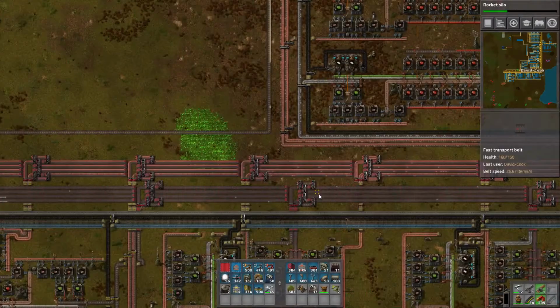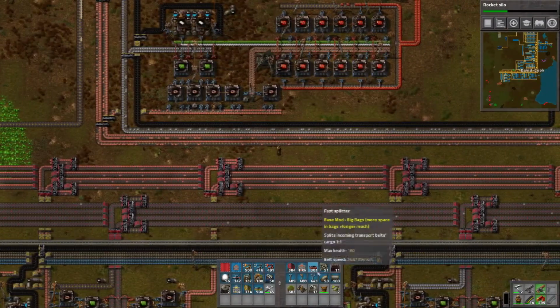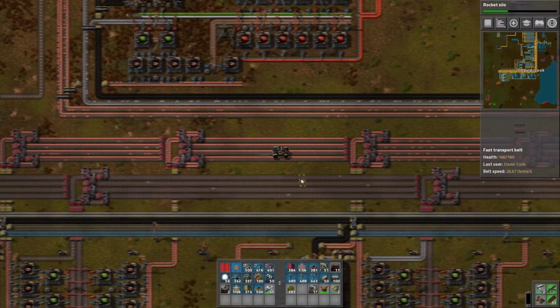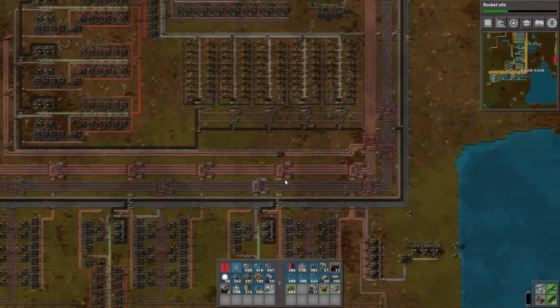I'll worry about that later on. So what I'm going to do is just make my way all the way back up. Probably be quicker if I use my car. Get on. So let's just head this way. Hopefully without crashing.